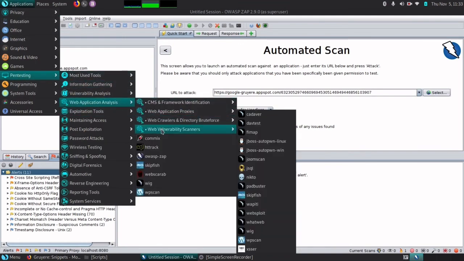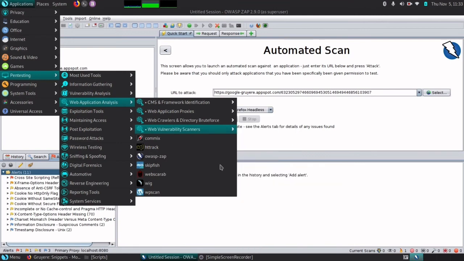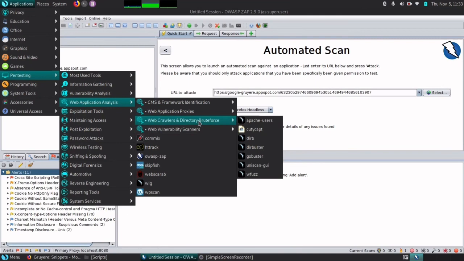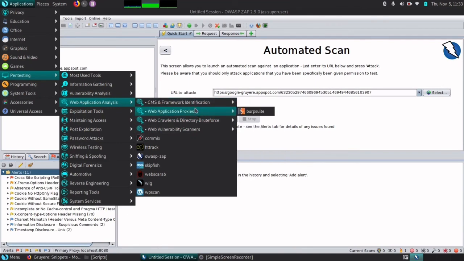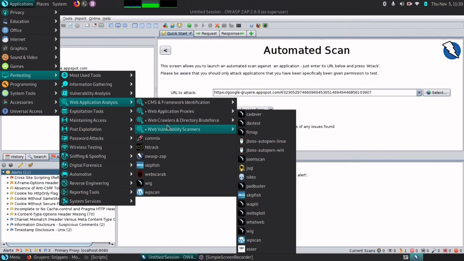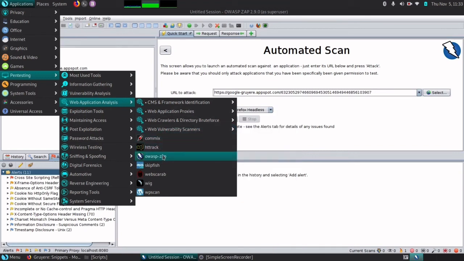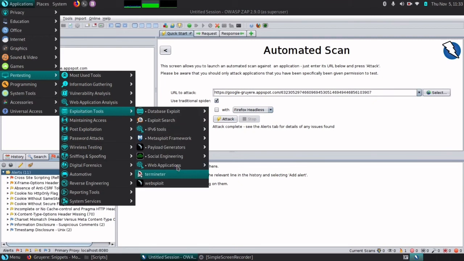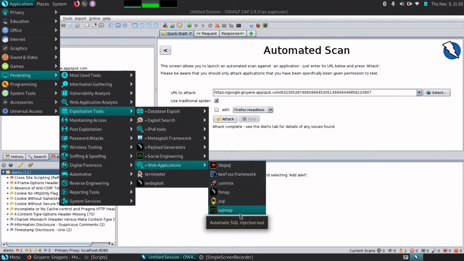So you have everything from Nikto, which is another one. That's common. If I go to, where is it? See, Burp Suite's there, as you can see. So SQLMap. SQLMap is an automatic SQL injection tool. So that's another tool that is more of a need-to-know type of tool.